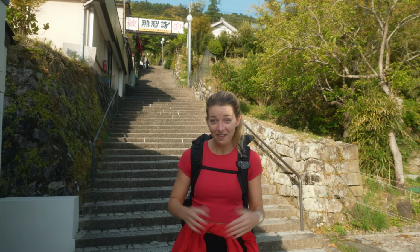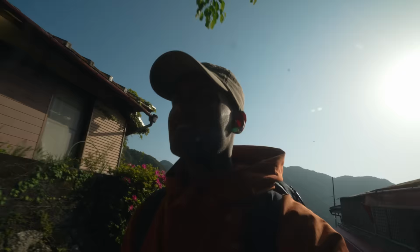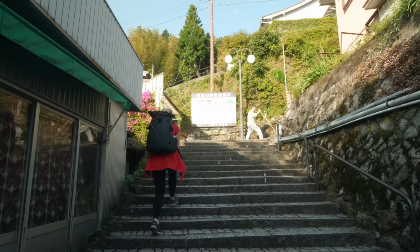Good morning, we are at the Nachi Falls, the most beautiful viewpoint, I think. And I think we have to walk up there, and then we have the best view. Let's go. And we took our first bus from Katsura until here. So we just hope that we get nice views without any people. The stairs are already taking our breath away. And we have to do 3 days of hiking.